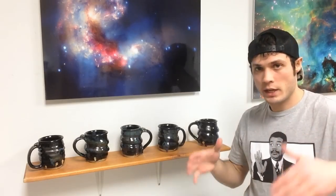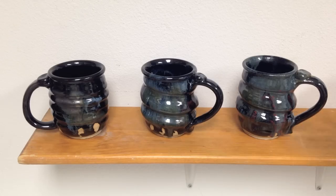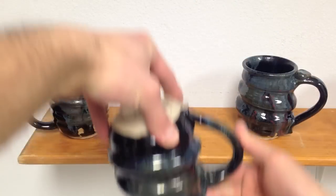Pottery glazes come from things that we dig out of the ground, mixed into a slurry with water — that's essentially how we make glaze. You can actually see my finger marks from when I dipped this pot down into the bucket of glaze. I like to leave these marks from my fingers because then the pot really looks and feels handmade. This glaze turns black because of iron and cobalt. And in this image, some of the colors that show up are from iron molecules — so it's kind of cool that these iron molecules out in space are the exact same elements that give me color in my pottery.